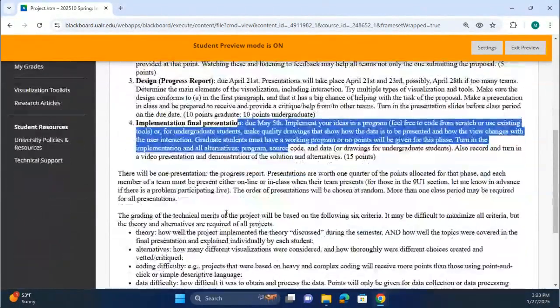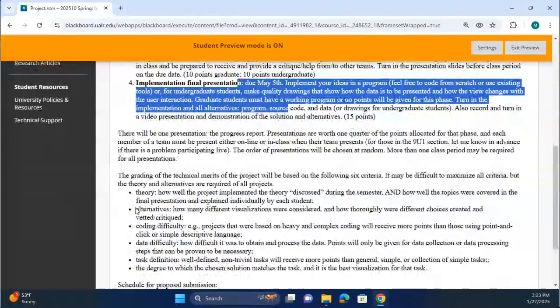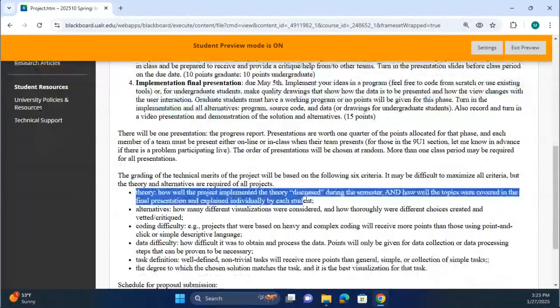And in terms of requirements, I look for these 6 things. I want you to talk about theory, going back to all the slides. This happens at the end of the semester when you do that. But how did you apply that? Where did you apply it in your project? Where did you break it? I want to know if you went against something. That's fine. You should have a good reason to do it, and explain why. But at least I don't want it to happen by accident. I'd like it to be more of a conscious thing.